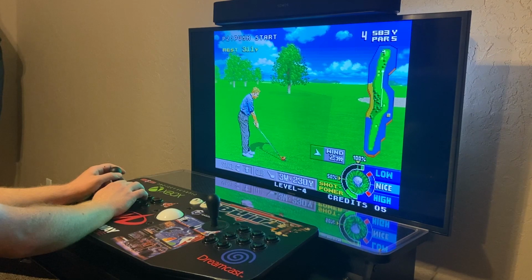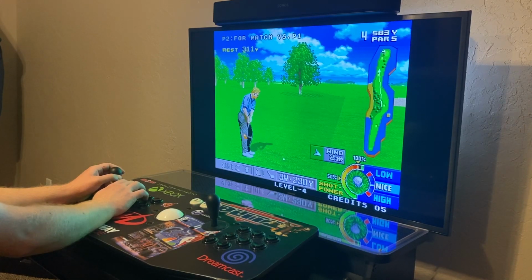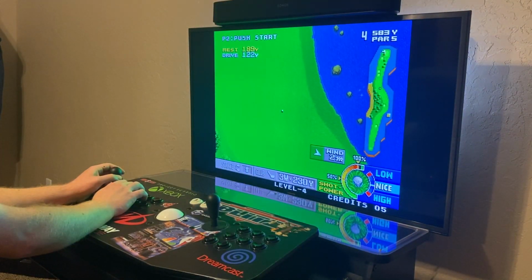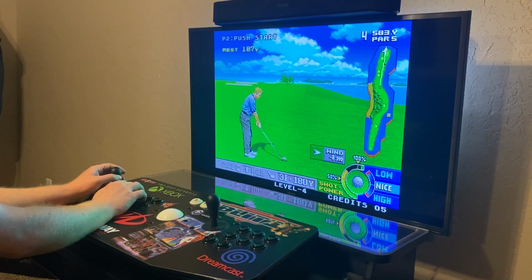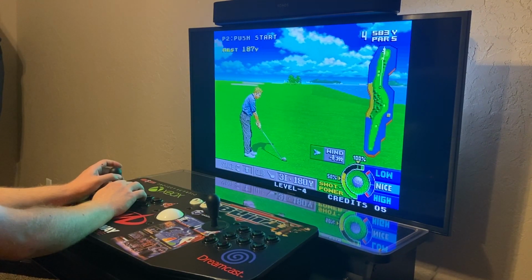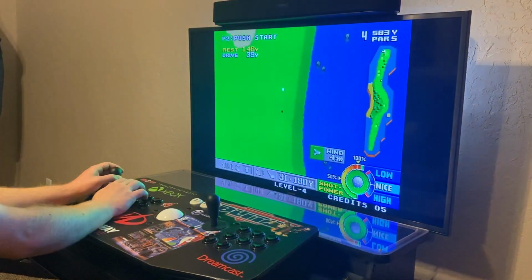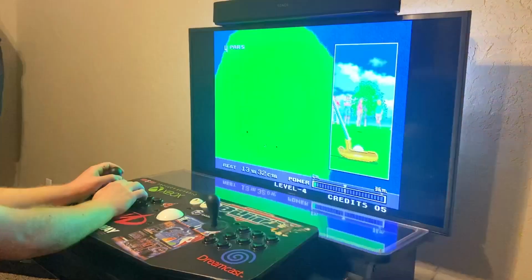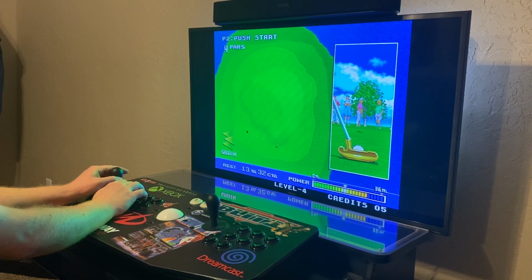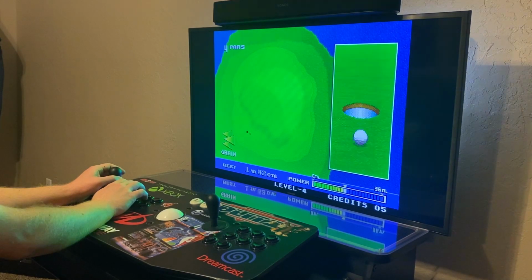Oh, great. I clipped the tree. It says stayed on the fairway, or got on the fairway. See, the wind's changing on me each stroke, too. Oh, get on the green. I'm gonna go a little to the right, because I think there's a little contour in the green. Yes!